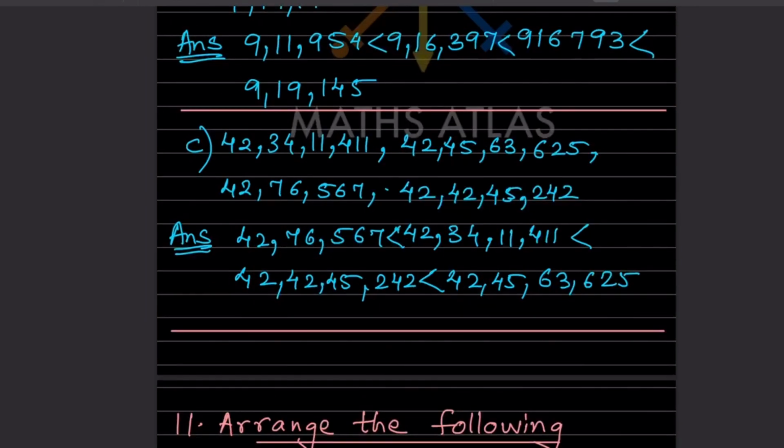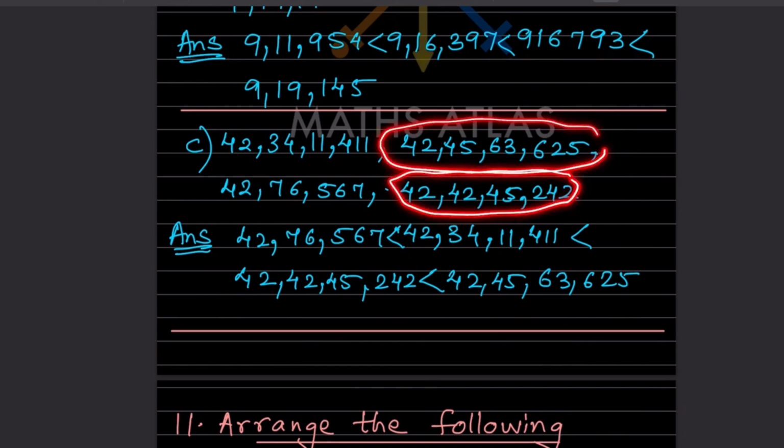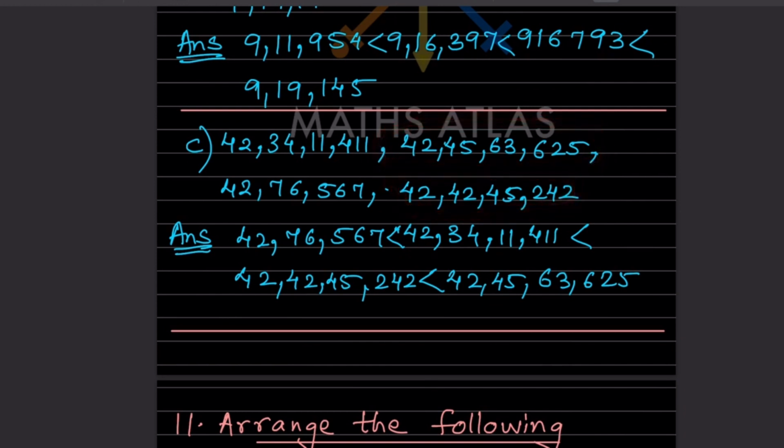Compare with all others, because these all have 9 digits. 5, 6, 7, 8, 9. Okay. So now from this one, this is 42, this also is 42, this also is 42. So now let us look for the next group, that is 34, 45 and 42. From that one, yes. So here we can see that 34 will be the smallest number. So this will go on the second position.